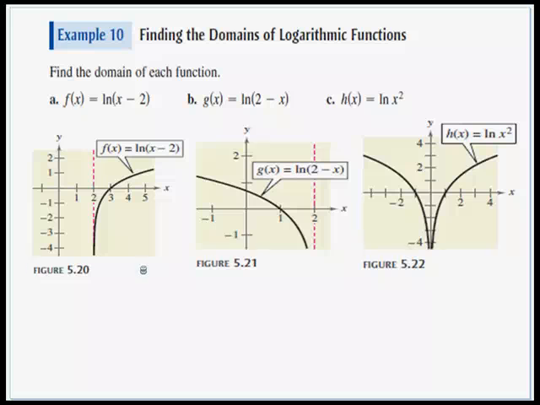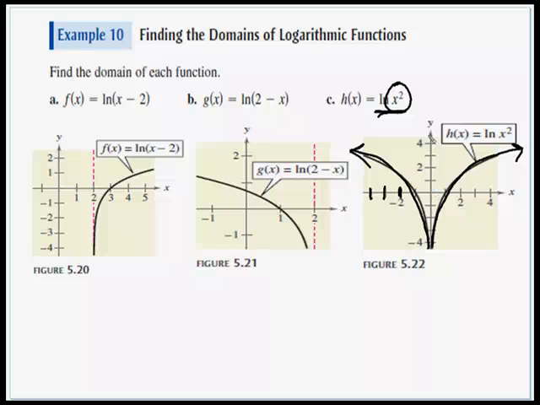And the last one, the ln of x squared. Different kind of function looking here. So if we graph that, we're going to have the ln of x squared going this way. And when we plug negative numbers in, if we plug in negative 2, this is x squared. If we plug in negative 2 and square it, we're going to get a positive output. And we can take the ln of 4. So we're going to have another graph that is the reflection of the first, but now we're heading off this way. So what is our domain going to be?